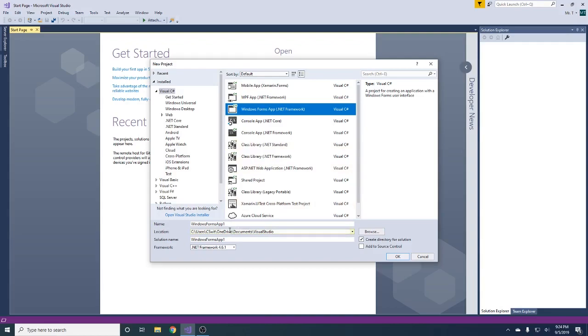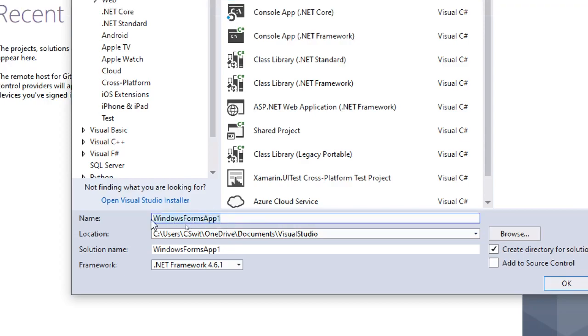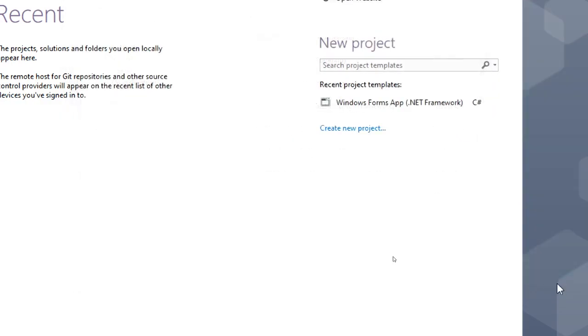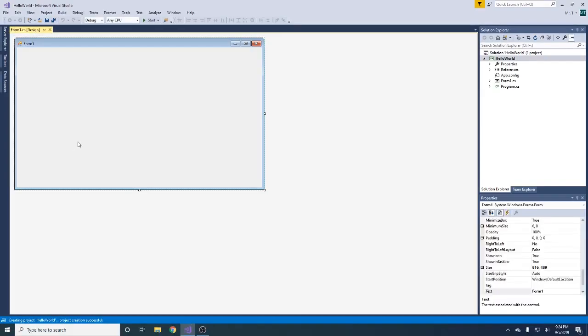Down here towards the bottom, you can choose a name for your project. We're going to call ours Hello World. That's kind of a convention whenever you're learning a new programming language, to create a Hello World program. And mine is defaulting to a folder on my C drive. You can click Browse here if you would like to choose a different destination. And we can click OK. And this is what a new project looks like.